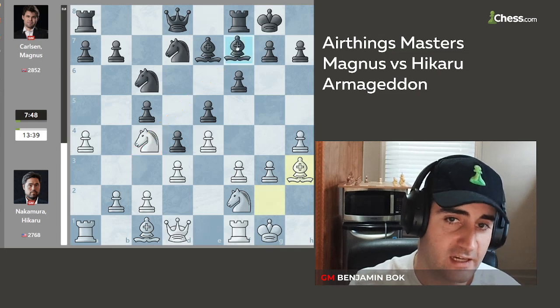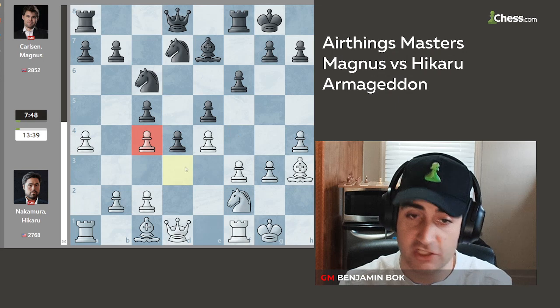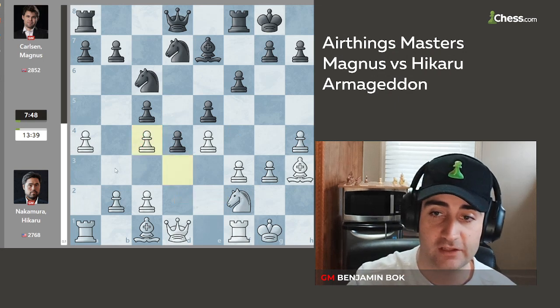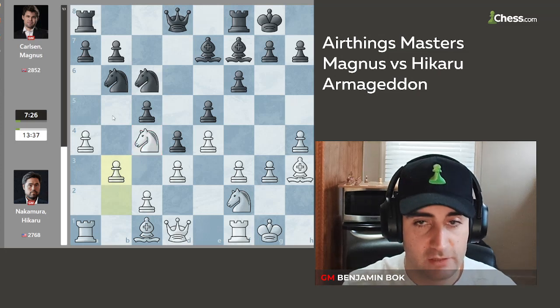Now, you can take here, but this is generally not a good decision because White takes. White gets all of the light squares, and actually your knight also gets a pretty nice square on d3. So knight b6, and Hikaru plays b3 again. He wants to keep the position closed.